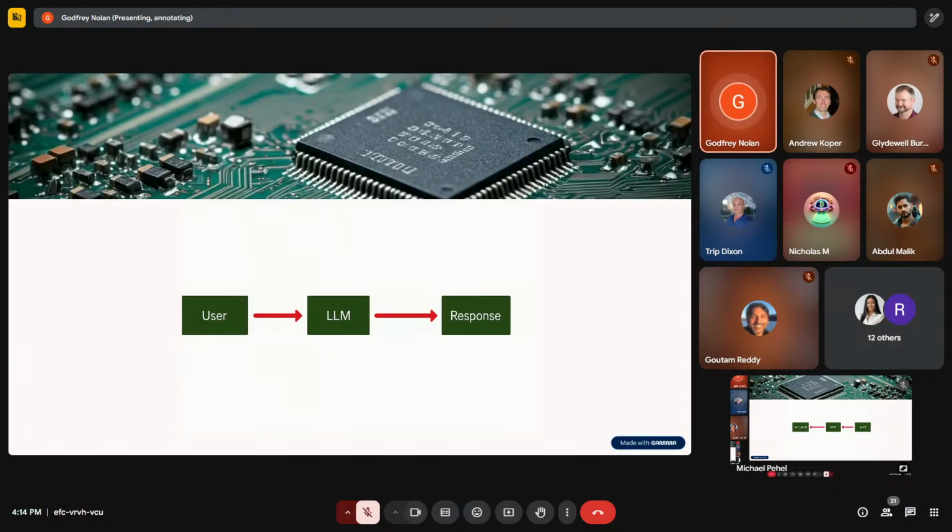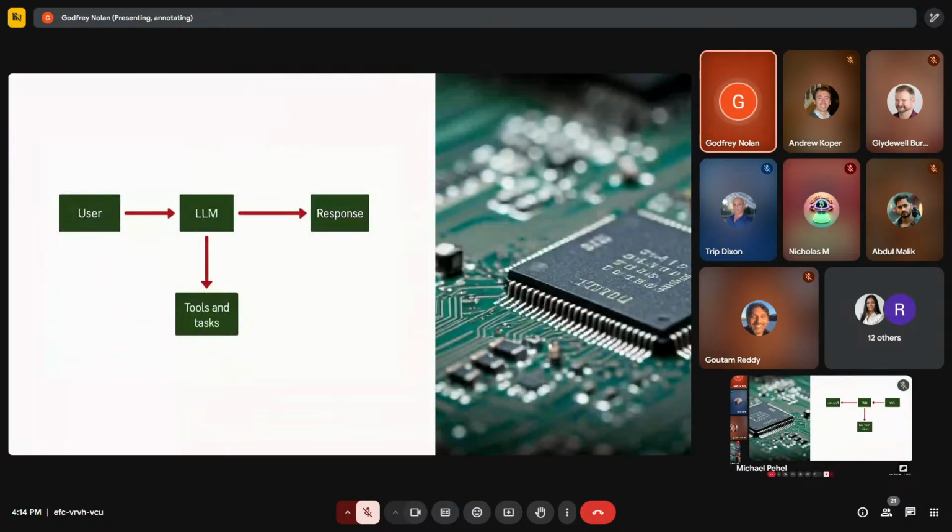Okay, so this is the usual flow for a user interacting with the LLM when they ask a question. The user asks a question, the LLM gives a response. But in the agent world, what if the LLM can't answer that question? Maybe it's a relatively new piece of information that the LLM wasn't trained on, or it might want to reach out to an API. The classic example being, tell me what the weather is going to be tomorrow.